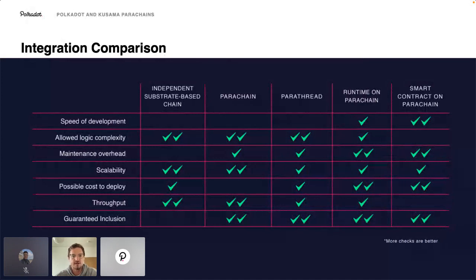A runtime on a parachain is not as fast as building just a set of smart contracts, but it's way faster than building your own chain. These are the trade-offs that I think are very important for teams looking into the ecosystem to figure out what is the best trade-off in all these layers: speed of development, allowed logic complexity, maintenance overhead, scalability, possible cost to deploy, throughput, and guaranteed inclusion.